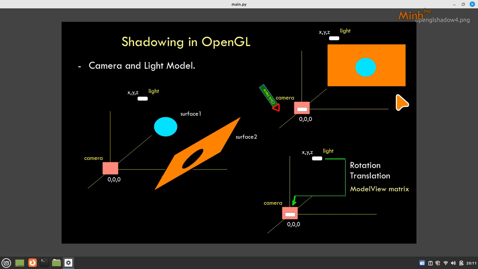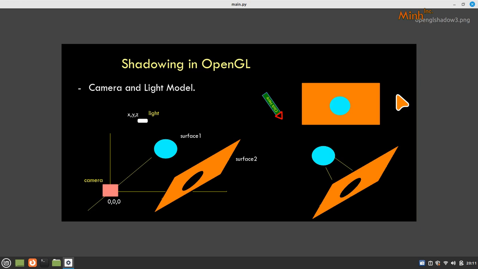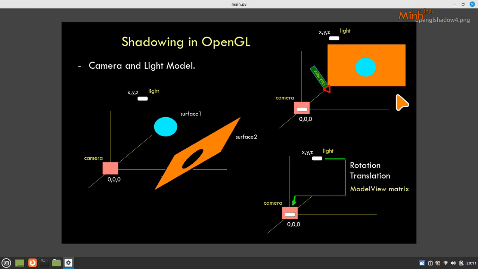What I'm trying to say is how I can think that from light it would see like this. One solution is to bring the light to the origin. If I bring the light to the origin and look in the z direction, it would see like this.